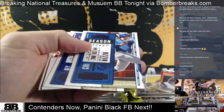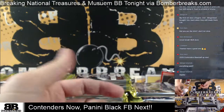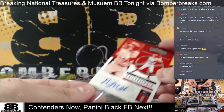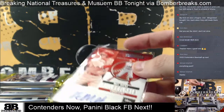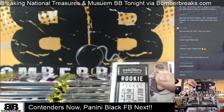I've got Grinke, Rizzo, and Alonso in the purple. And for the Philadelphia Phillies, this is Nick Maton. Nick Maton, Philadelphia Phillies, this is yours. Jeffrey P., congrats, my man. We'll go ahead and top load these guys since there is a nice amount of ink here.